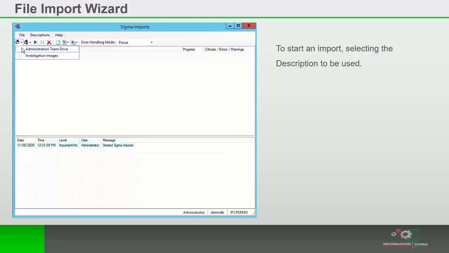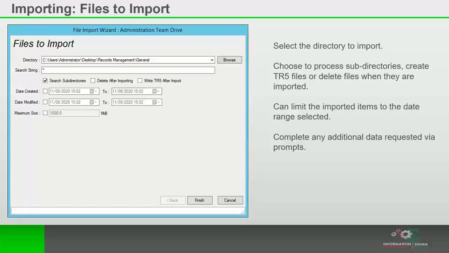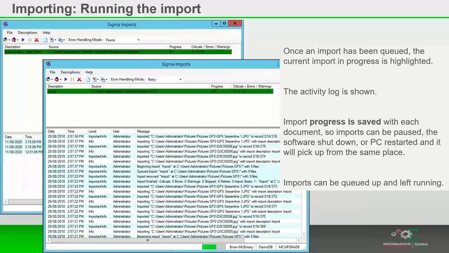Once you've set it all up, you can simply press start by selecting the particular description or template and selecting your directory, choosing to process your subdirectories, and create TR5. You can limit the imported items to a date range if you would like to, and then complete any additional data requested via a prompt that was set up in the template.